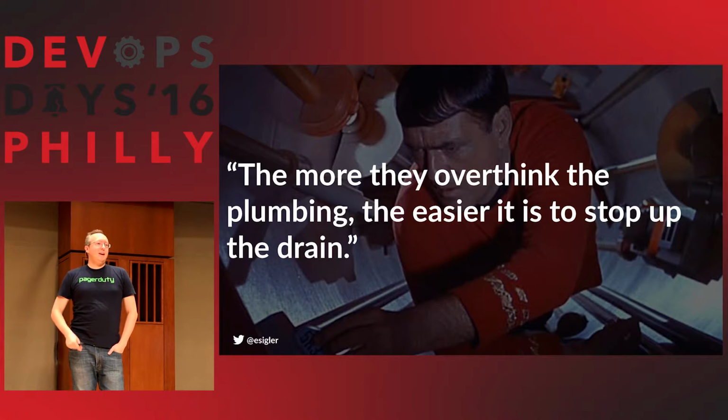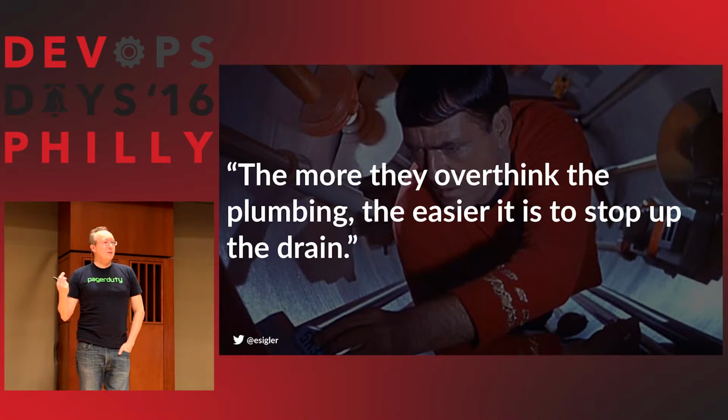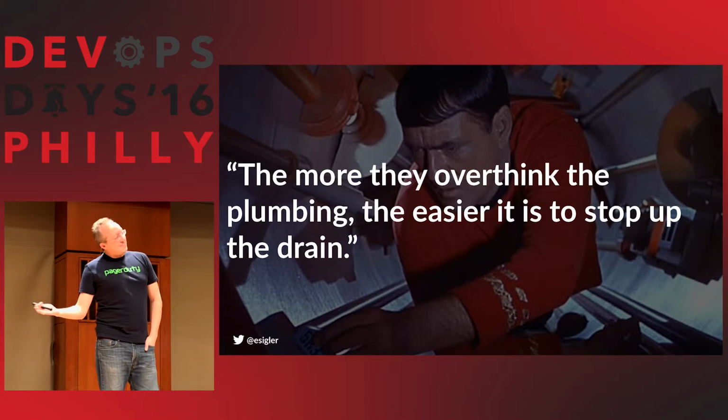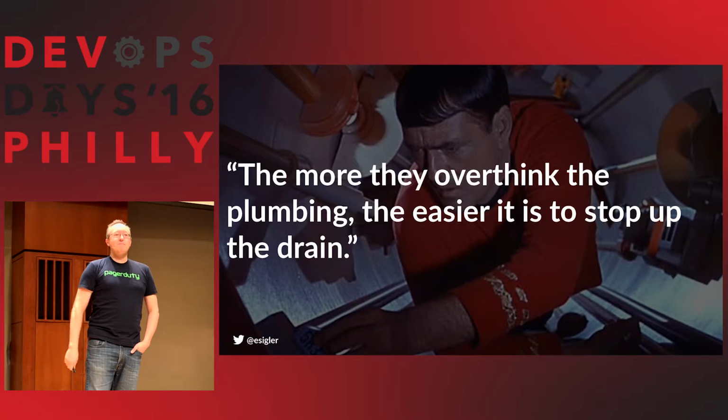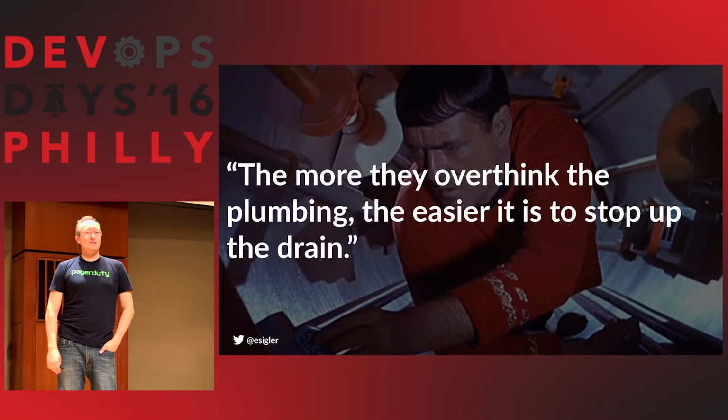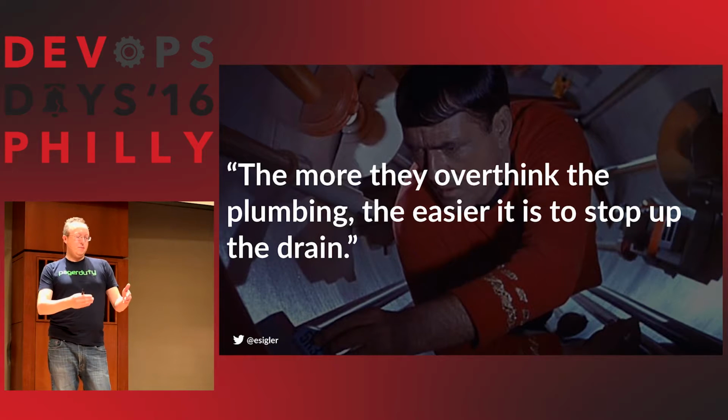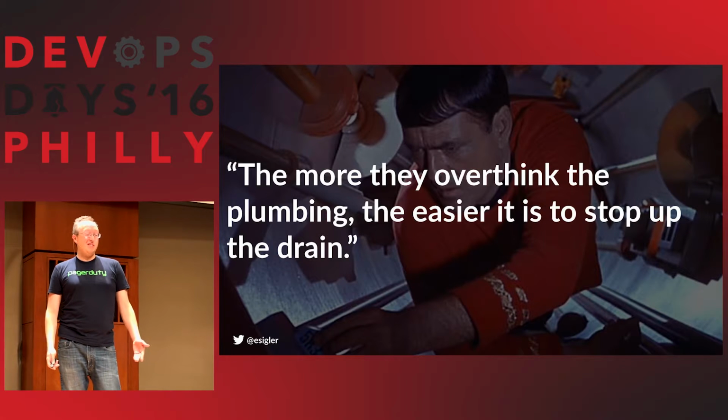And again, this is just kind of a reminder in general. The more complicated you make the plumbing, the easier it is to stuff up the drain. Start simple. Like I said, RSpec and sitting on an external host with a Git repo that you just check out. It's a great way to start.